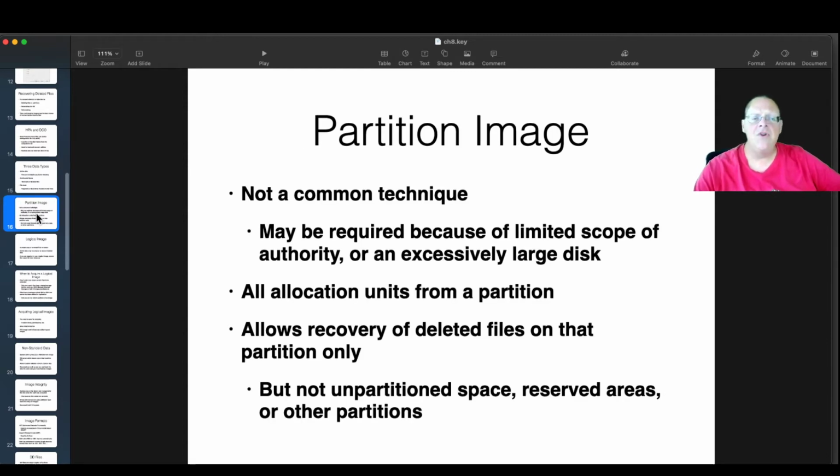All right, so you could image a partition if you wanted to, like just the C drive or just the D drive. Normally you don't bother with this. You just do the whole drive, but you could, in principle, if somehow you only have a search warrant that allows you to image one partition, which is not common because what a search warrant usually says is you can access files used by this person, but not files used by some other person, and that's not usually mapped geometrically onto the drive. But anyway, if you were to image a partition, then you could reconstruct deleted files on that partition, but not on the other partitions.